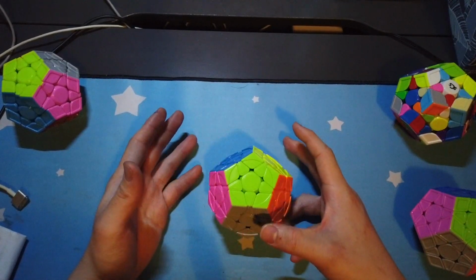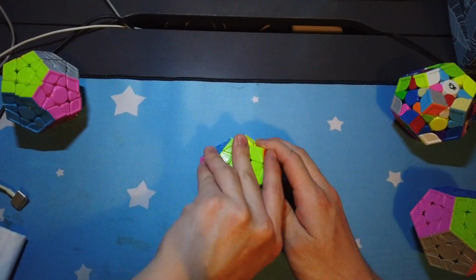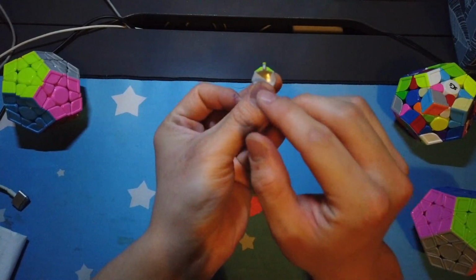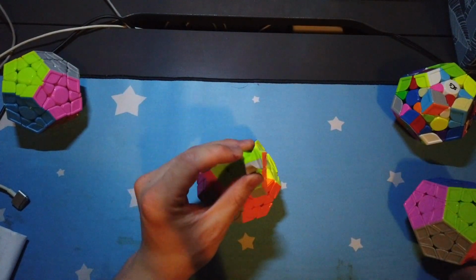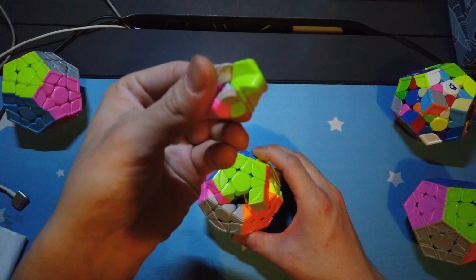So first off, going into the design of the puzzle. The design is really simple. When you take a look at the piece construction, the edges are very simplistic. You can see that there are no torpedoes or anything, just a little line right there, and the same thing for the corner. When they're together, there's no real locking mechanism, they're sort of just there. And that's fine for the most part.